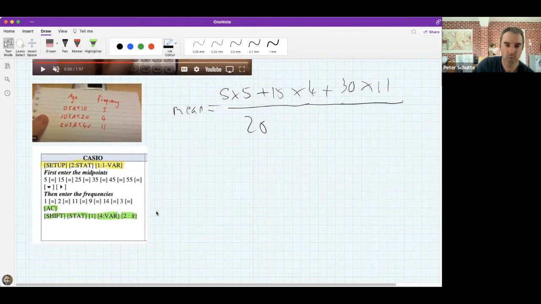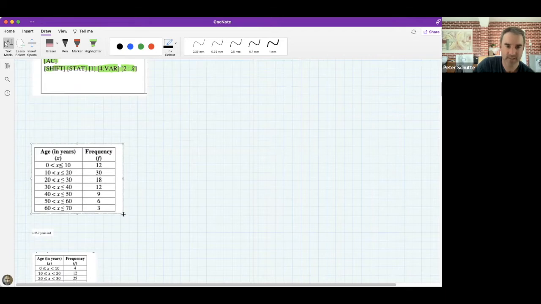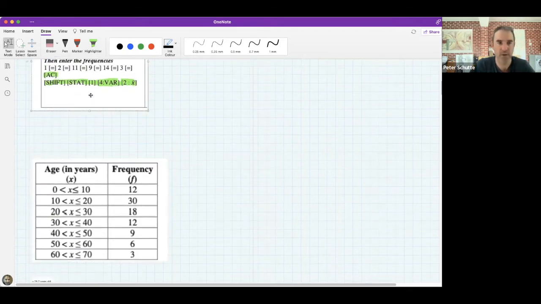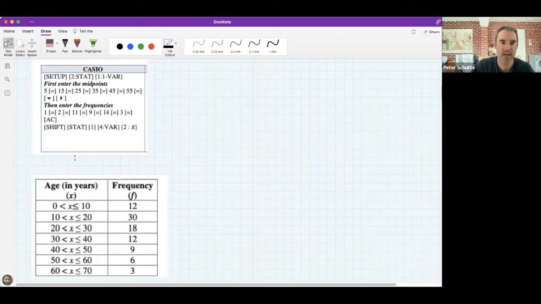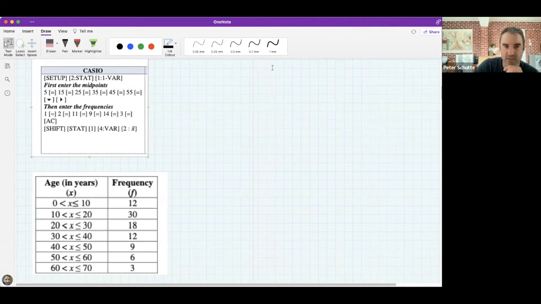So what we're going to do now is try and calculate the estimated mean using our calculator for this one. I'm going to bring my calculator steps down as well. These are the steps you need, but you need to turn the frequency column on first. Calculate me the estimated mean for this data table using your calculator.